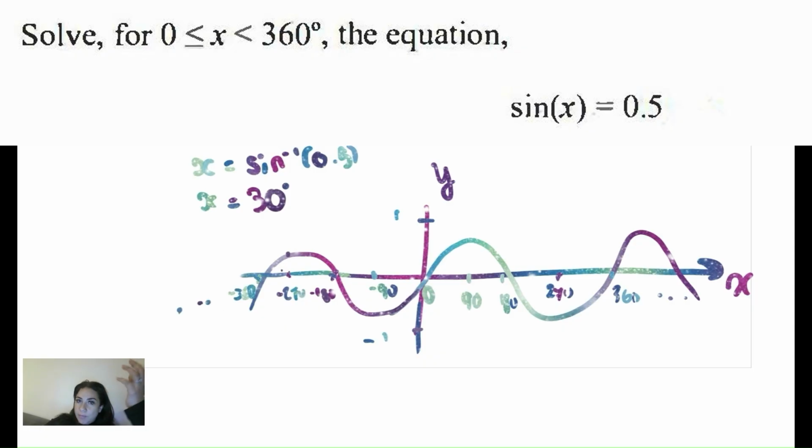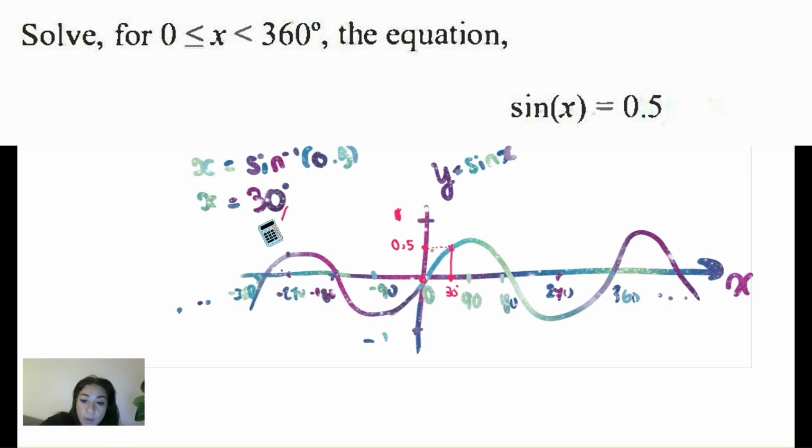Now, why am I even bothering to write this sine graph? Because look over here. If this is the graph of y equals sine x, and I look at when sine x is 0.5, so that's 0 and 1, 0.5 is somewhere over there, right? Now, if I wanted to find it from the graph, all I would do is just go across from 0.5 until I hit the graph, and then I drop down and it tells me that my x value is 30 degrees. And that's why I get on my calculator, okay? But the calculator is not going to solve all your life problems.